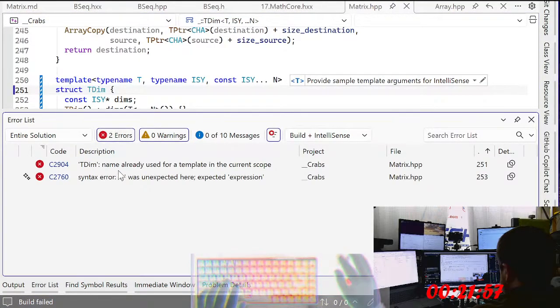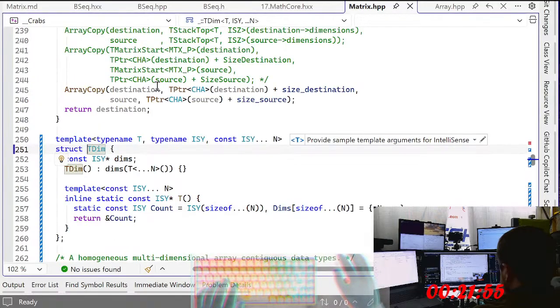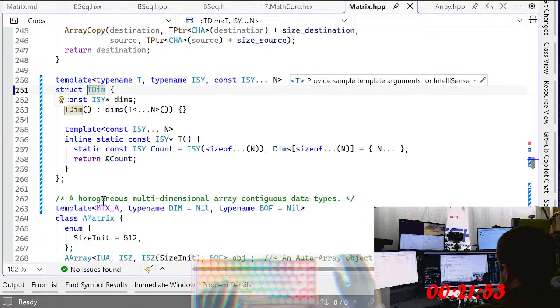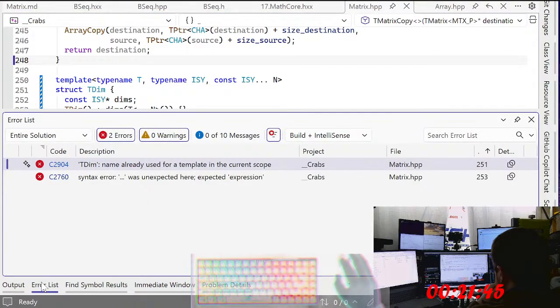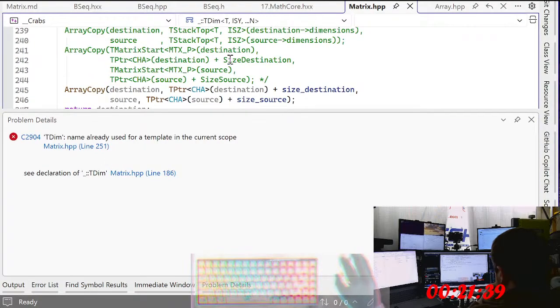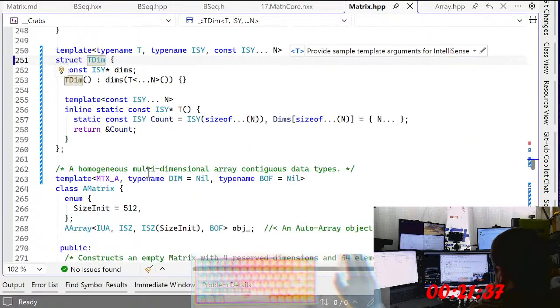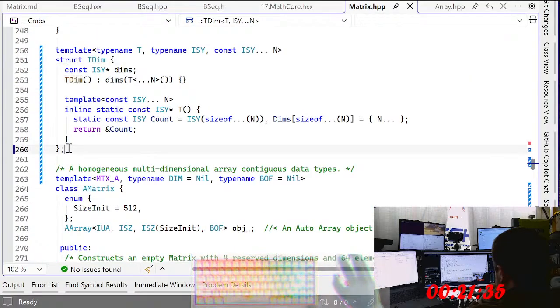Still some errors, tdim. So, tdim. Where'd this go?